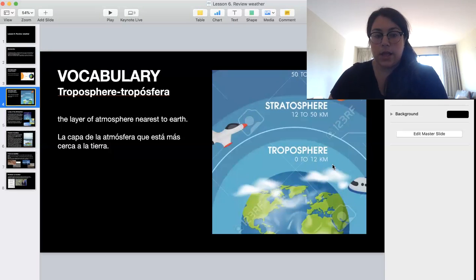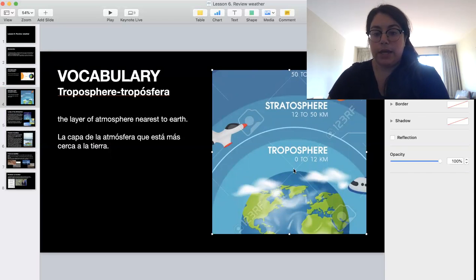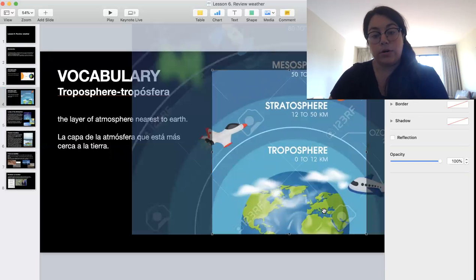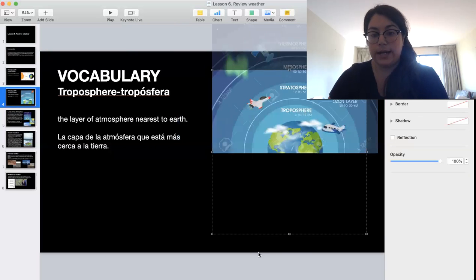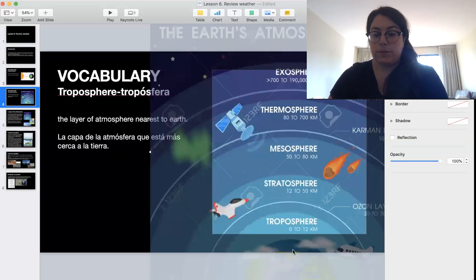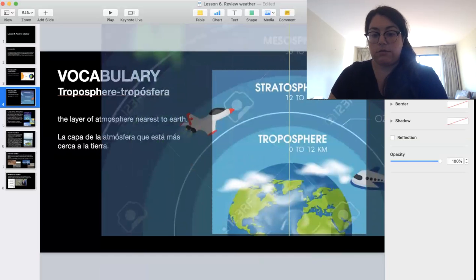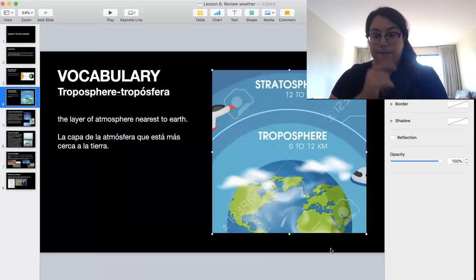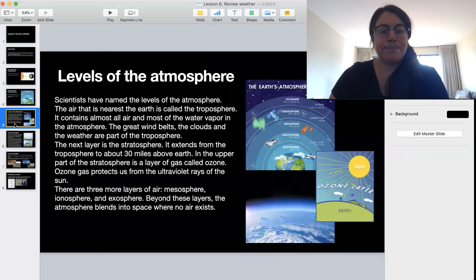Okay, I just made the image really big so you can see it, but I'm going to make it smaller so you see that there are more layers of the atmosphere beside the troposphere. See, we have the troposphere, the stratosphere, the mesosphere, thermosphere, and the exosphere, and then that's space. But just for the purpose of you watching just the troposphere, I made it bigger. Okay? We have different levels of the atmosphere as I was explaining before, okay?